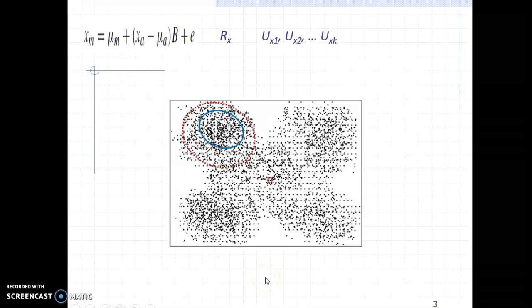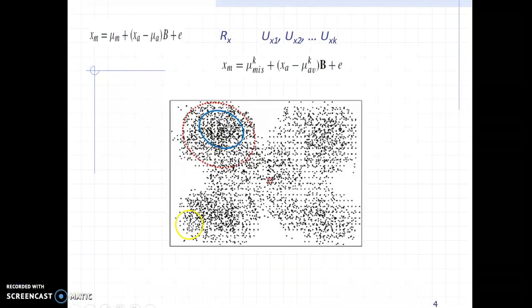If you run a fuzzy clustering on a fuzzy data set, something like this, then for every record Rx, if there are k different clusters, you will get k different association or membership degrees. So every record Rx has some sort of association with every cluster, but the record may be more close to one cluster and less close to another cluster, but still there is some association degree, membership degree they call it, right? So these are the membership degrees of record Rx with cluster 1, cluster 2 and up to cluster K.